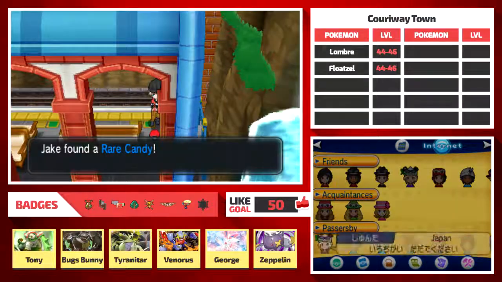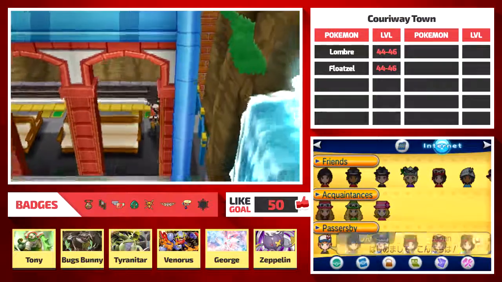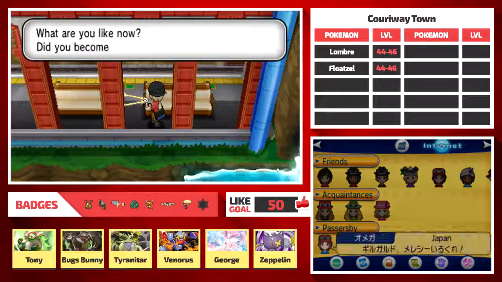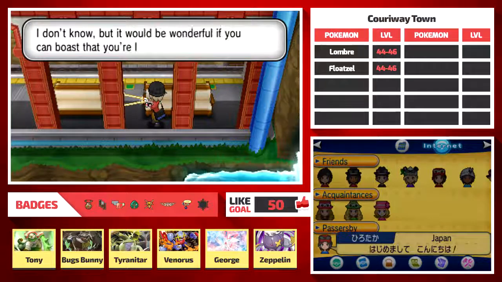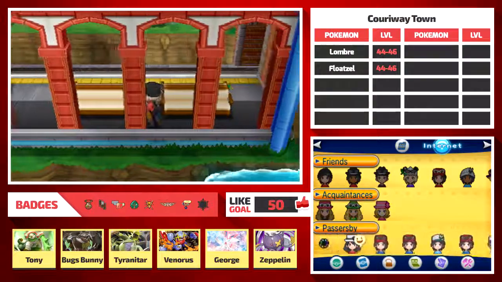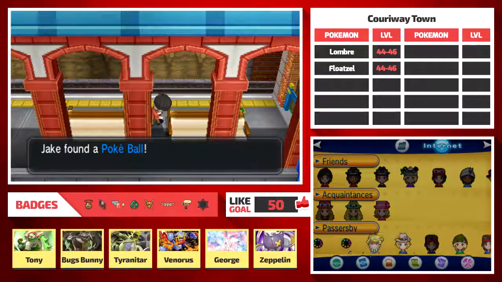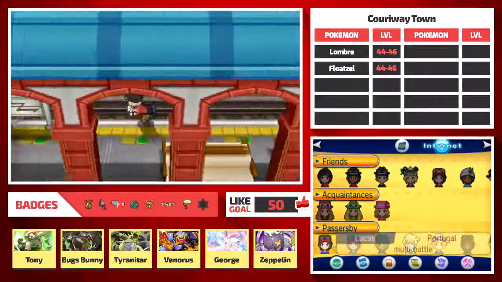There is a rare candy right here. Alrighty, let's get that rare candy going then. But that's not why I'm here. What am I even reading? Right there's a Pokeball. So we get a rare candy and a Pokeball there. Those aren't too bad items at all, actually.